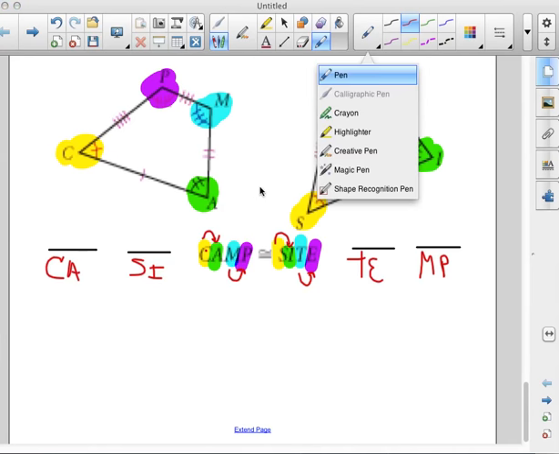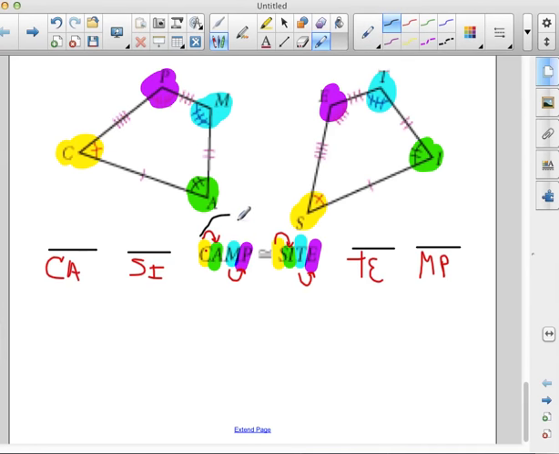Okay? Let's say, for example, that I went from, oh, I don't know, C to P. Let's say I was talking about segment CP. What would be corresponding to segment CP? Well, I don't even need to look at the picture. If I'm going from C to P, then I know that I'd be going from S to E. Well, let's take a look here. C to P is 1 to 4. Well, look at that. S to E is also 1 to 4. So the corresponding segment would be segment SE.